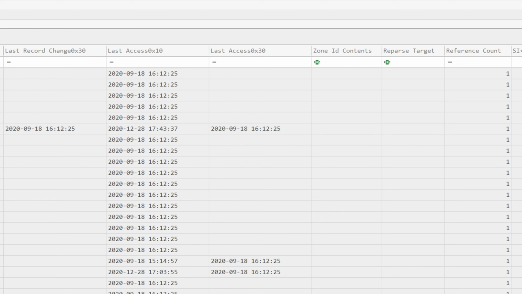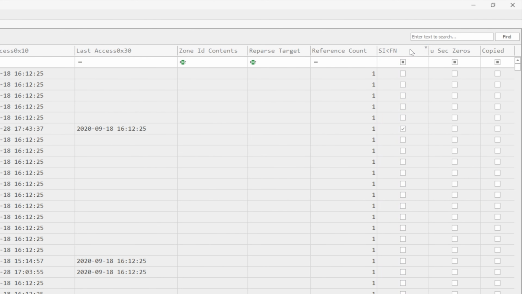by the Windows kernel. So often we can compare standard information and file name, and if we see a discrepancy there, as in this column, which does a lot of it for you, where the standard information is less than the file name, that might be indications of time stomping. Though not everything that would appear here means it's evil, because some of this is naturally occurring behavior on a Windows system. Also notice there is a column for sub-second zeros here.